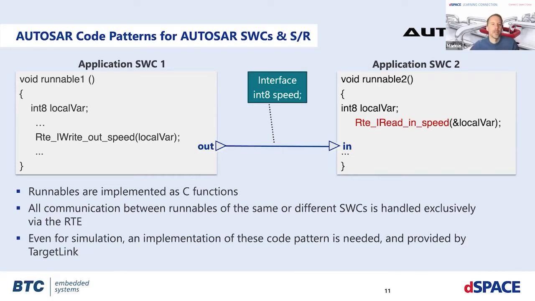Yeah, so I think the big message here from the testing side is that a lot of people often say, well, if you need any stubbing code for the testing, the stubbing code should be generated by the test tool. And of course, in general, we are able to generate stub code. But if we work together here with a code generator, let the code generator do the job. I mean, that's what it's built for. And the code generator TargetLink also has all the information about the RTE macros and the AUTOSAR interfaces. So it's definitely the safest and most efficient solution to just let the code generator generate this code.